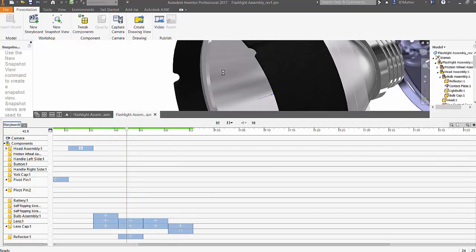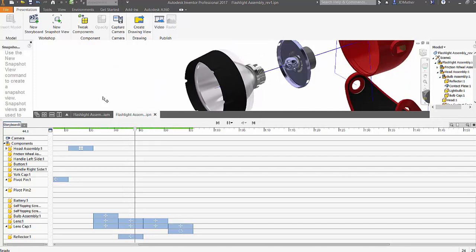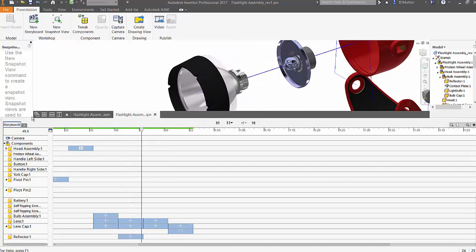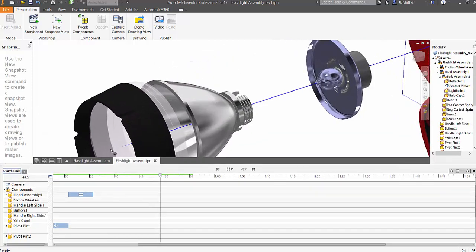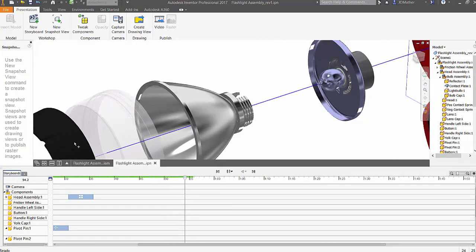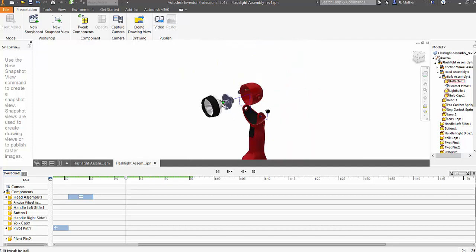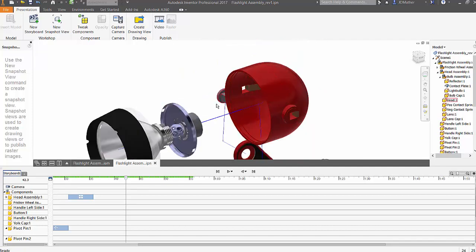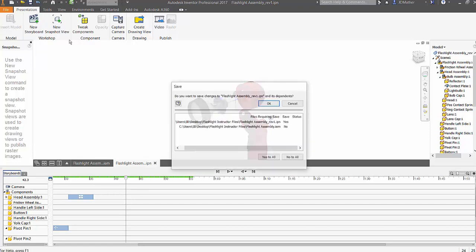And let me zoom in so you can see it. When it gets to this point right here, it should move off of the lens and rotate at the same time. There we go. Okay, you see that rotation. Alright, now I would really like for it to start, because it's rotating when it comes off clear back here. And I'm going to save it now because I had some trouble with this earlier, so let's go ahead and save it.